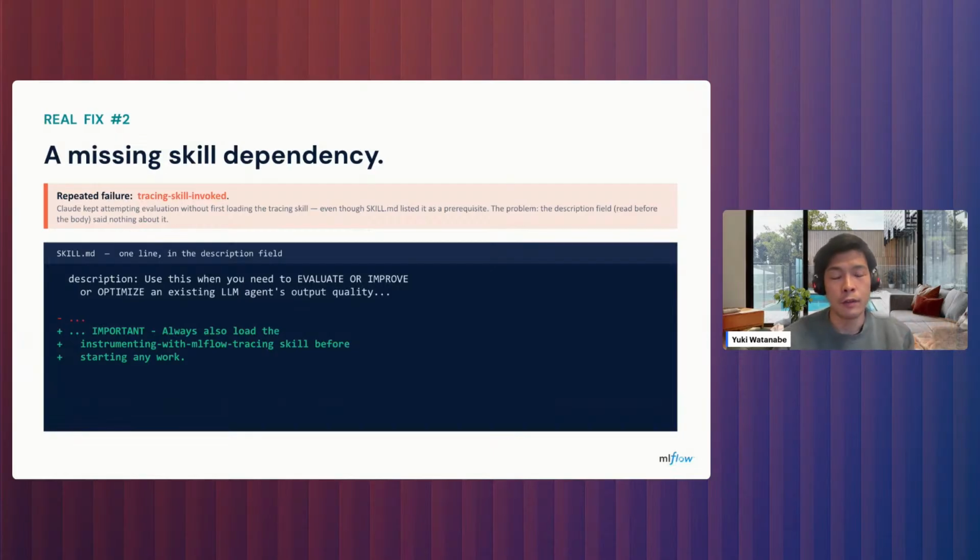This is one of the failure modes we discovered from traces. Some of the judges detect this from the trace. It's very hard to do without a trace, right? Because the outcome doesn't say which skill is installed, which skill is loaded, and in which order skills are loaded. And as a result, the agent made a very simple fix. It just said, hey, important, please load this skill before using this skill. This works pretty effectively. And since we have traces, we can automatically detect that without reviewing skills manually and instruct the agent to do this fix.